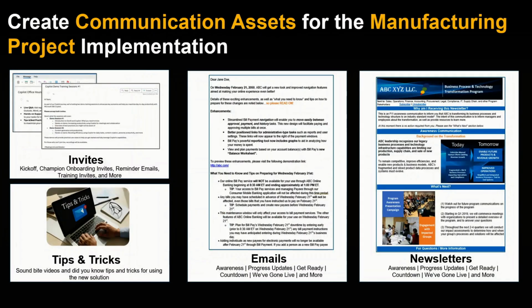You will also want to create the communication assets you will develop to drive awareness and engagement during your manufacturing project rollout. You want to use invites for kickoff sessions, onboarding, and training reminders. And you will want to use emails for updates, countdowns, and go-live announcements. And you also want to use newsletters to maintain momentum and share success stories. The key is consistency. Communicate early, often, and in multiple formats so messages land across all audiences.